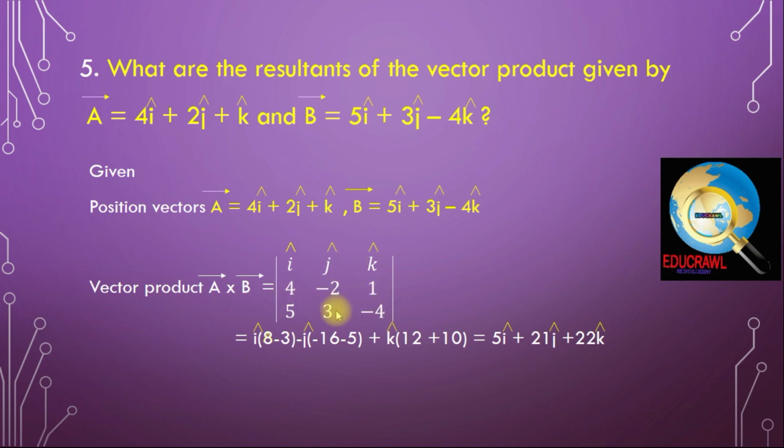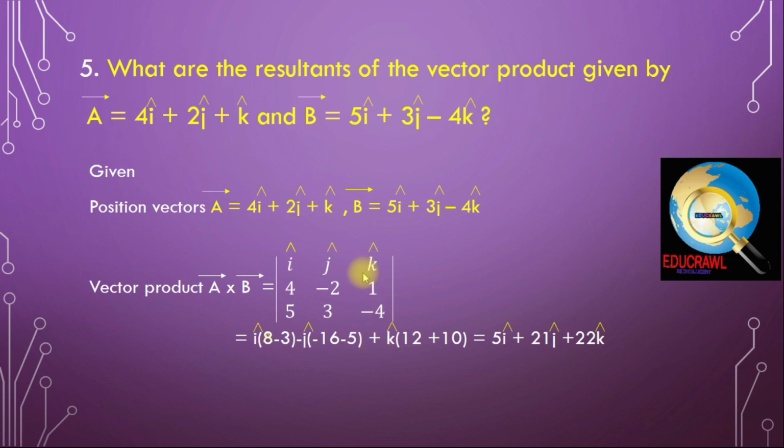So here how you should do the multiplication, cross multiplication only. 4 into minus 4, it is minus 16. When you do for the next one, you have to change the sign. So minus 5 into 1, it will be minus 5. So minus J cap into minus 16 minus 5, plus.